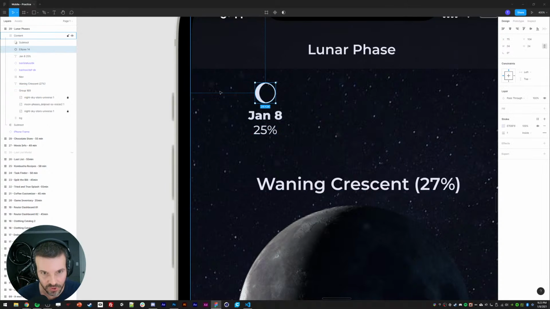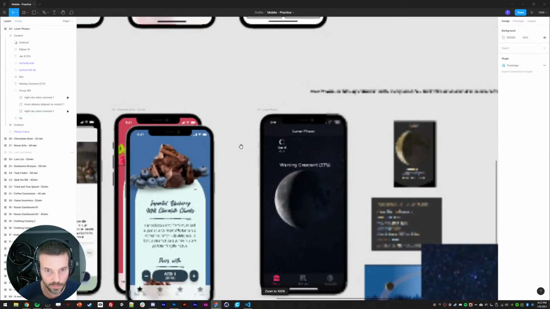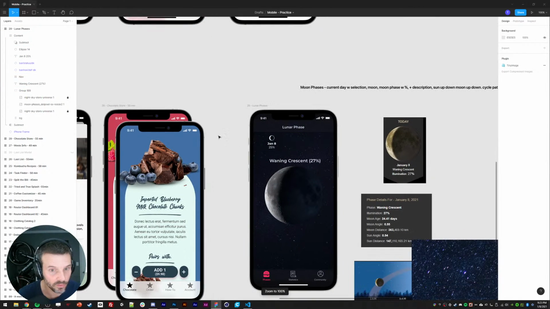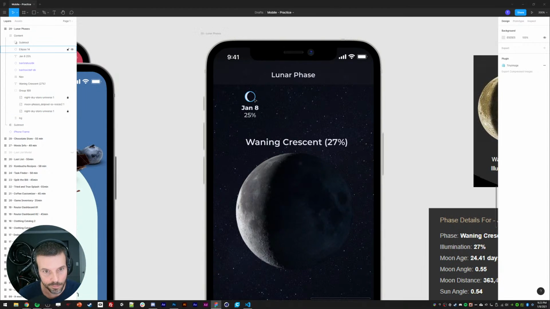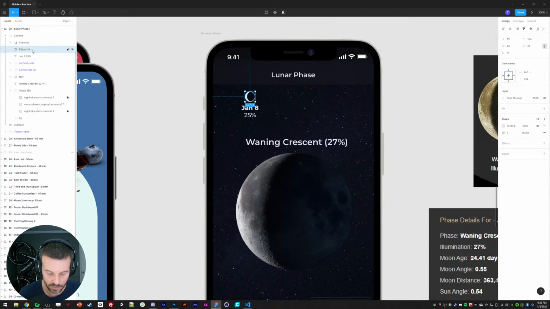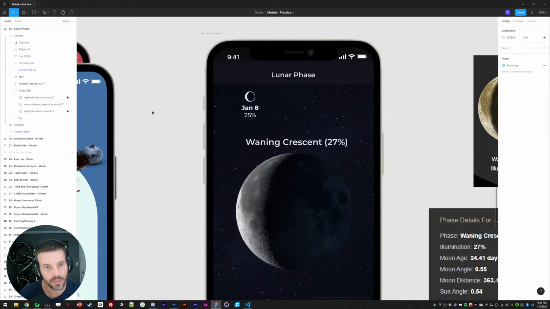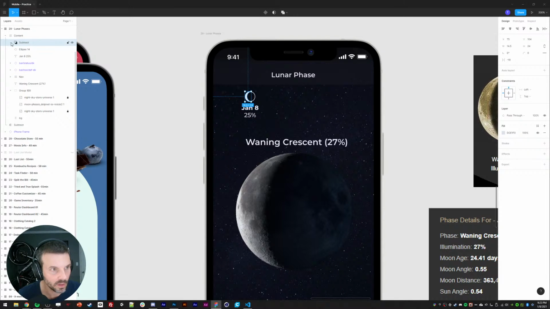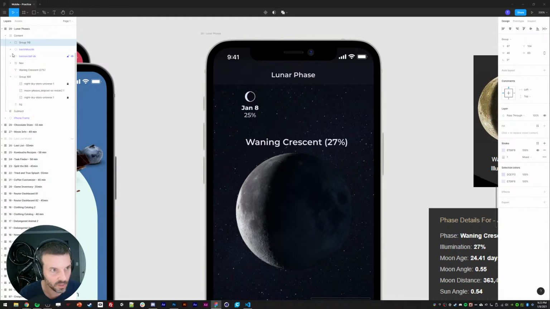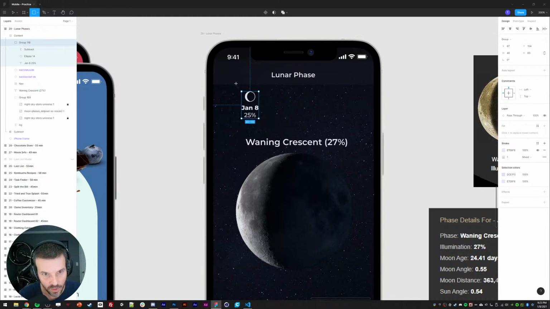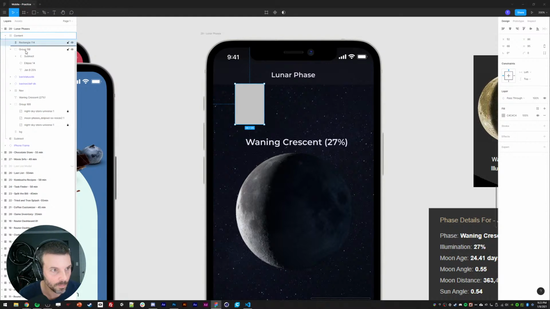So I'm not gonna be able to adjust that phase from a component. Yeah, I think it's important to keep a circle there. So I'll just group those up and put some framing around it like that.